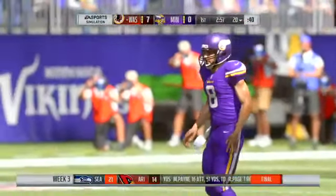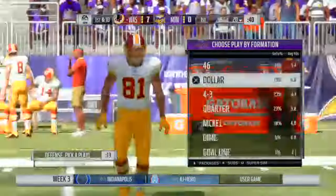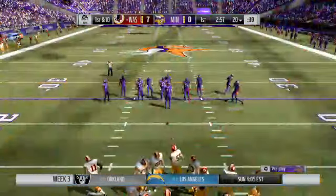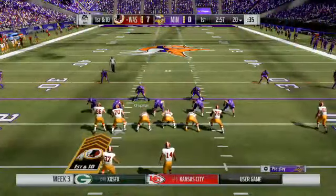And a little too much mustard on that one. It hits a couple yards into the end zone. A missed opportunity there maybe to pin them back. A look at Washington as they come onto the field. And they'll be looking to make this a 2-score advantage. Had the touchdown on their first drive, Charles. Hey, they can get up 2 scores here on the road. That's a heck of a start.